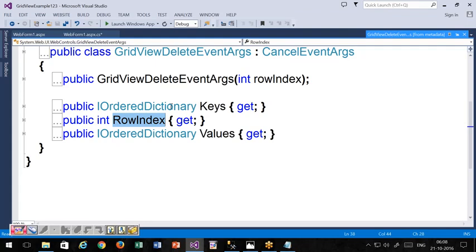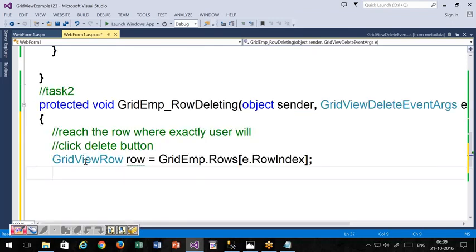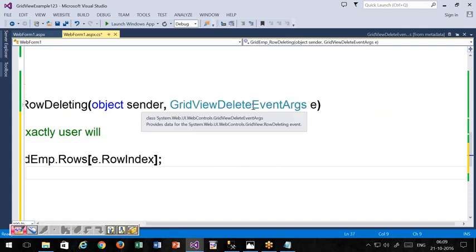So what is this row index? How to access that row index property? E dot row index. Here the row index property is a member property of which class?